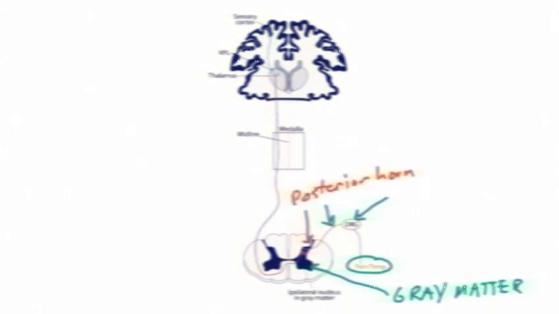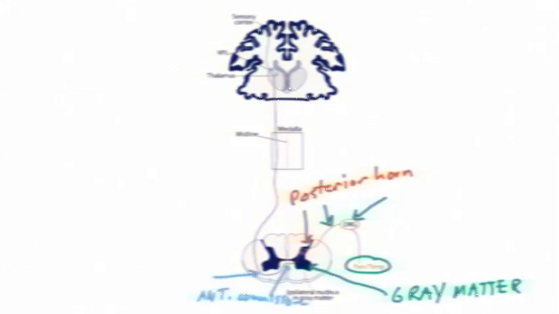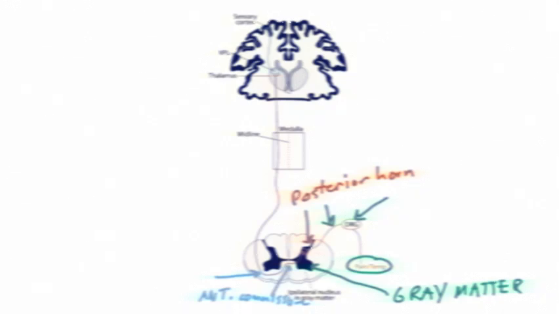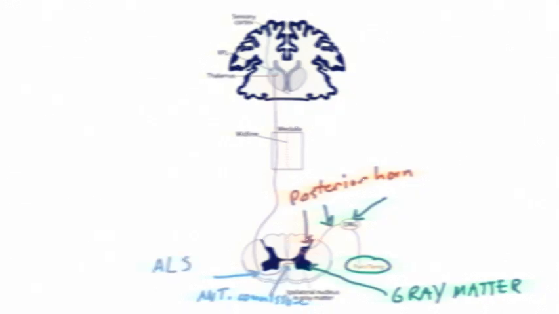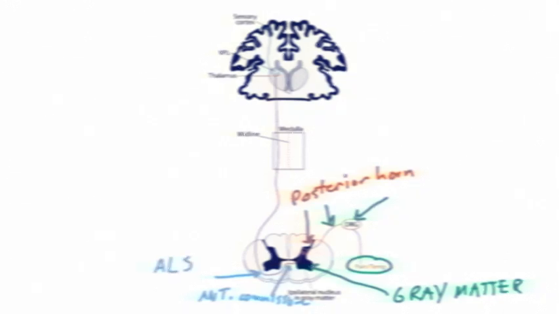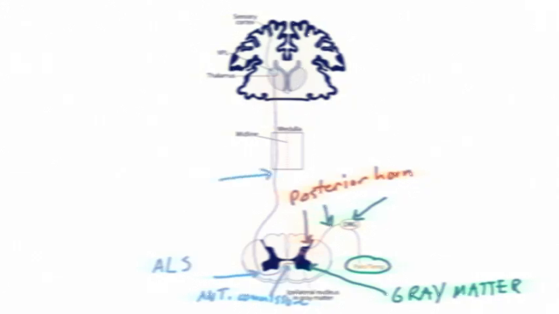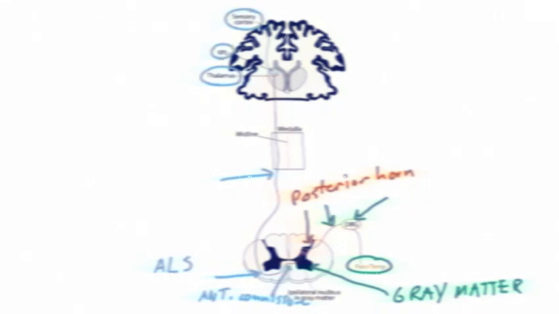Then the second neuron crosses to the contralateral side using this anterior white commissure. So the nerve then finally reaches the contralateral side at the anterolateral white matter, hence the term anterolateral system, which is a synonym for the spinothalamic tract. And then the tract just travels straight up, no more decussation. It goes straight up to the thalamus, synapses onto the VPL, and then finally enters the primary somatosensory cortex.